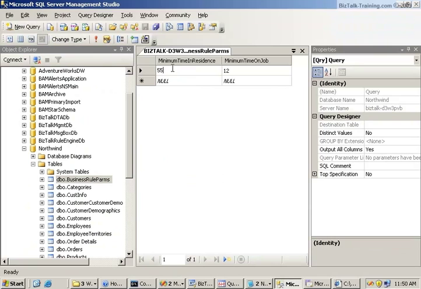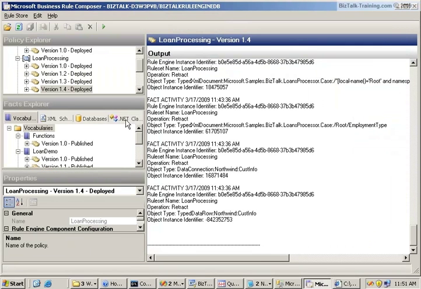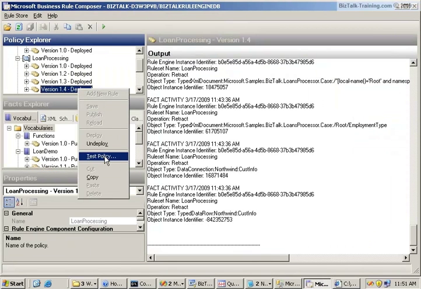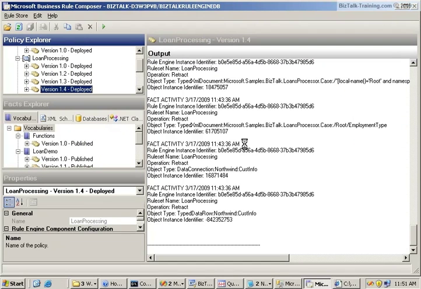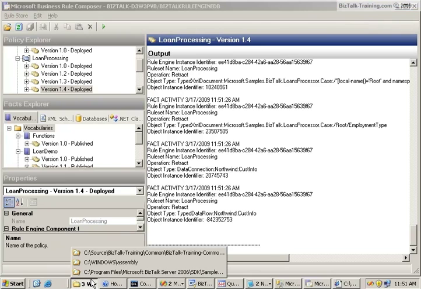So I had this value set kind of high here, where people had to live in their home for 55 months before they could apparently get this loan. So now let's lower that down to say 4 months. And let's go back and run it again. So now we'll do test policy. Test. And go observe the results.